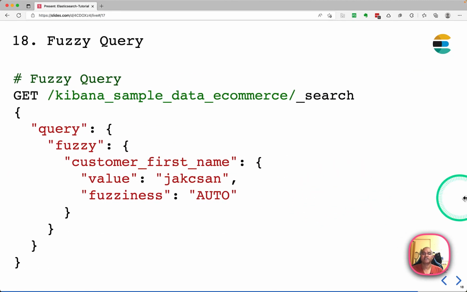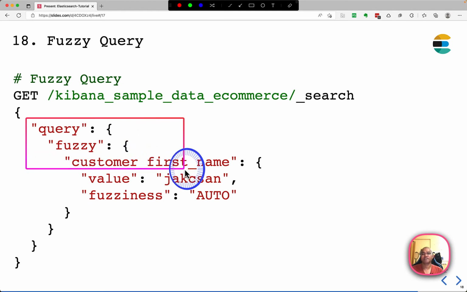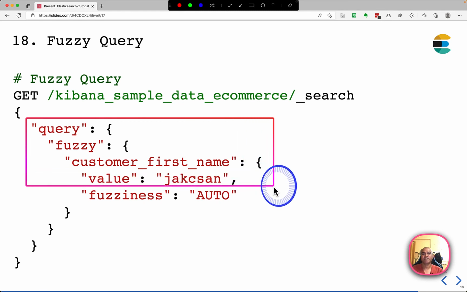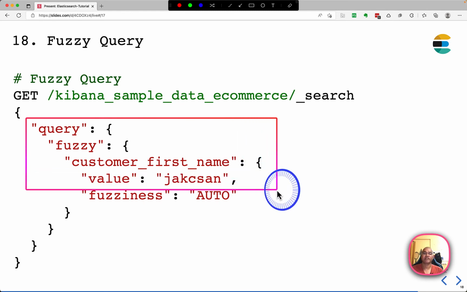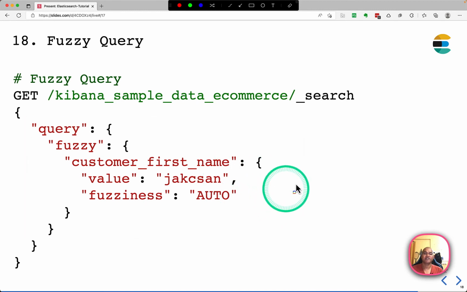The fuzzy query is, let's say, the most relaxed kind of query. It's even simpler than a simple query like match query. So query equal to fuzzy, customer first name and value. You'll see I have completely screwed up the spelling of Jackson, and I have given fuzziness equal to auto, which is value 2 in this case, and it will still match the customers with the name Jackson.